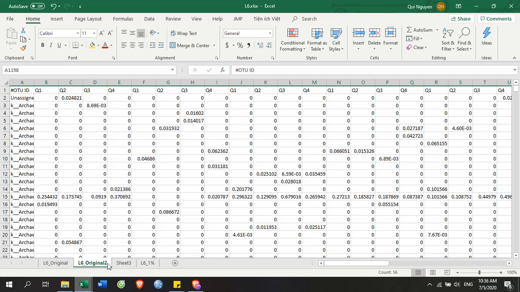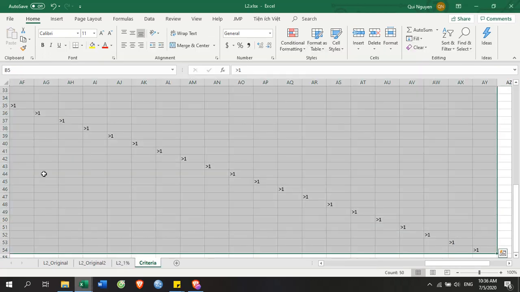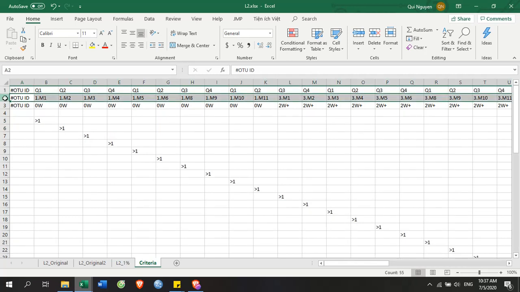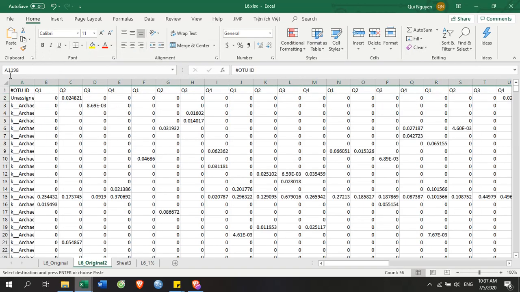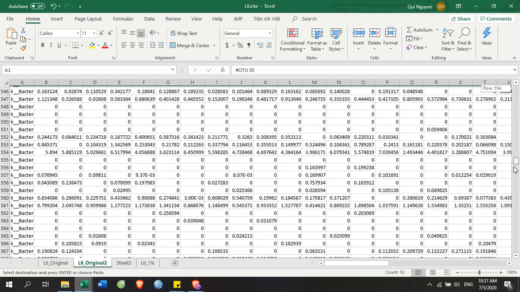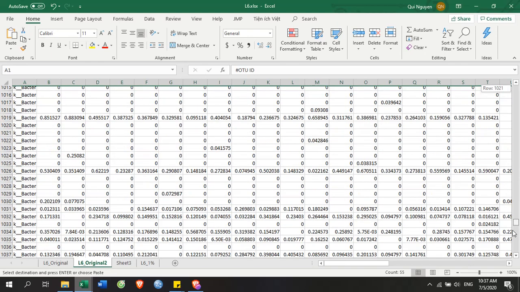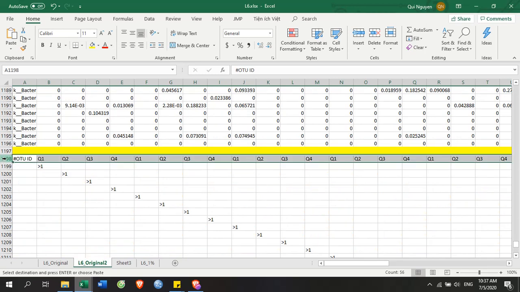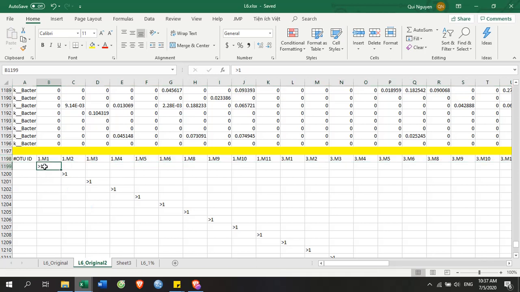Okay, I will make the title again. We need this title, right? Sorry, I copied wrong. We need this title. So the title of the data range and the criteria range should be similar. And then that is the criteria.